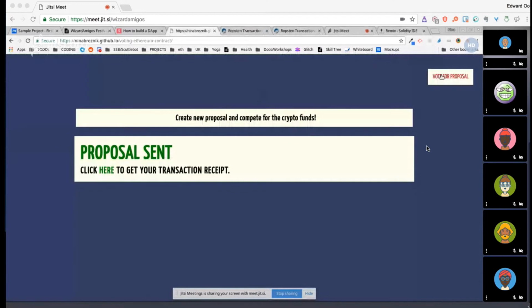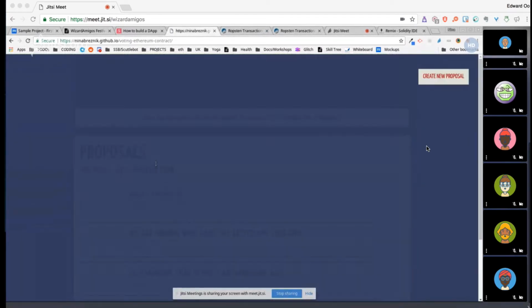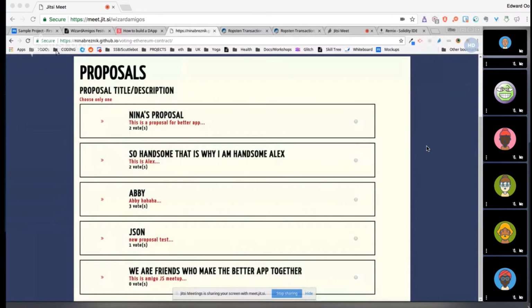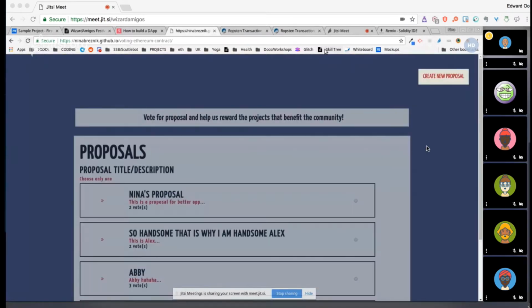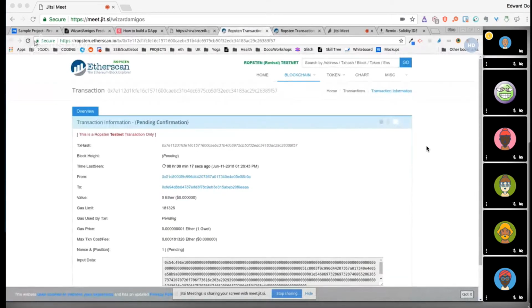And here's again your receipt for making a proposal. Now it probably needs some time to be mined and confirmed. You can check also on Etherscan. Yes, pending.